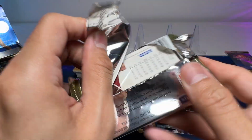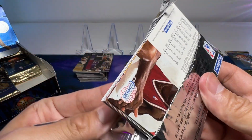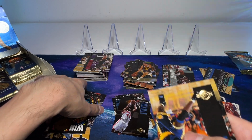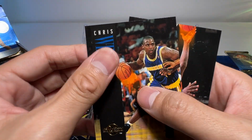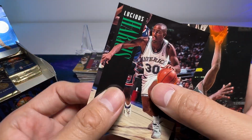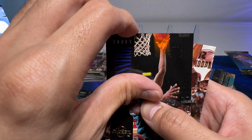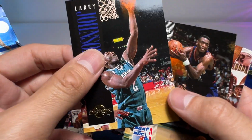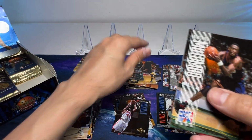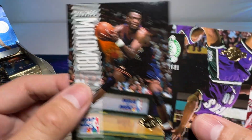Yeah, I was watching Spurs play, and really felt good about it because the Spurs team is actually a very, very young team. We've got players like Johnson, Vassell, and we've got our Wembanyama right now. Chris Webber, cool. I think they played really well in the second game, and it was quite amazing that they came back from 20 points down from the first game against the Phoenix Suns. Larry Johnson.